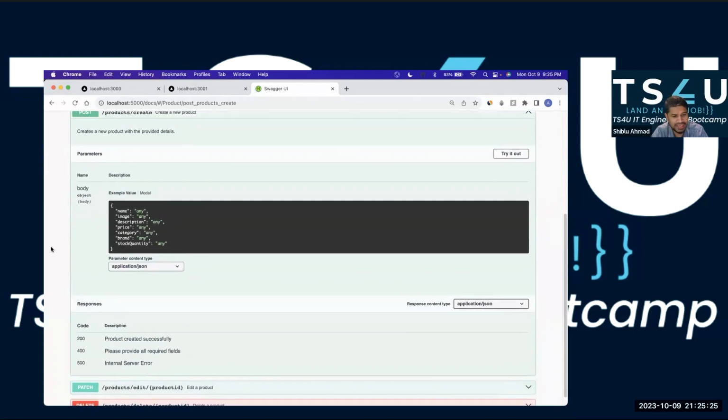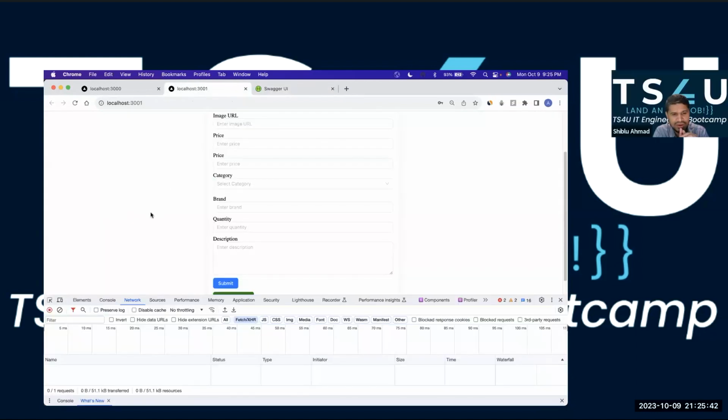And the 400 series, remember, says please provide all the required fields. When something goes wrong, that's the way we can see how the backend and the front end are working as expected, because this is already implemented. And the second tab is not working. Go hit submit again. You pass the data, you can submit, it will not work. So it is not working, it shouldn't.